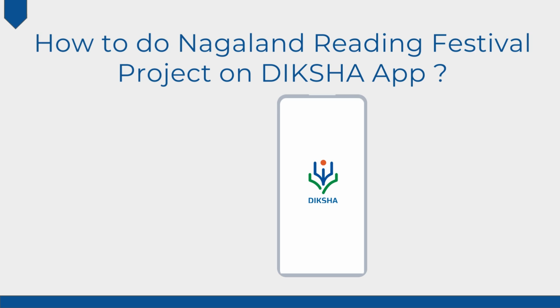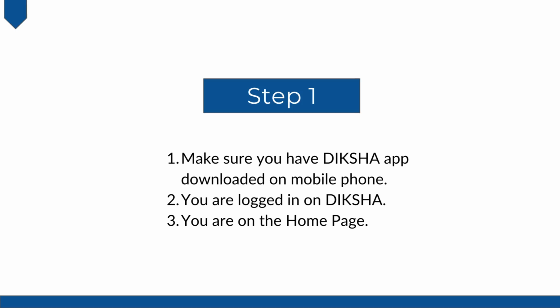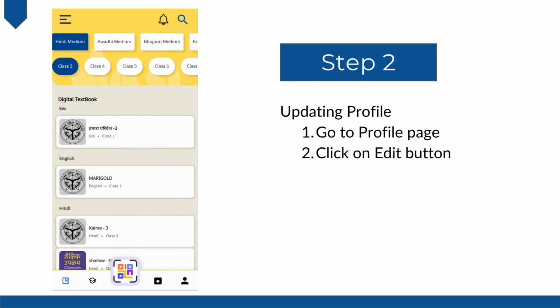In this video, we will learn how to do the Nagaland Reading Festival project on DIKSHA app. To access the Nagaland Reading Festival project, make sure you have DIKSHA app downloaded on your mobile phone, you are logged in on DIKSHA, and you are on the home page. Next step is to update your profile.